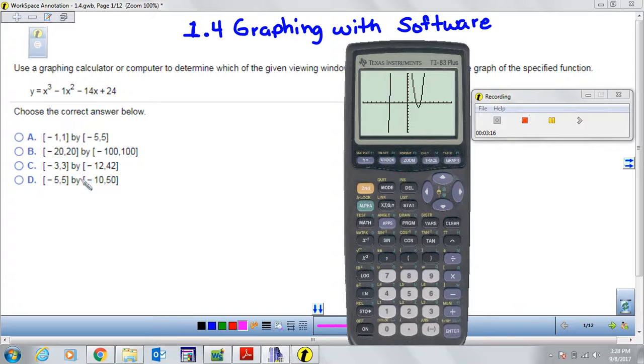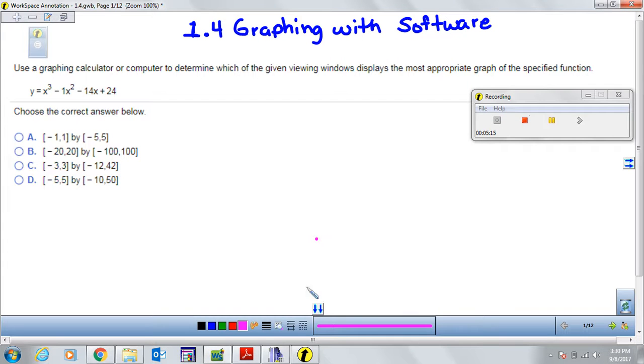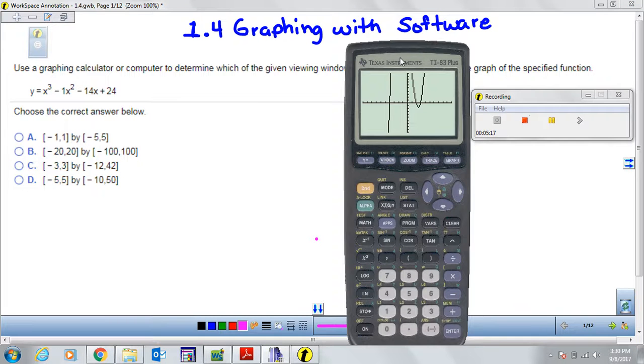So then it's probably the best thing to go with D, but let's verify that this range of values is what we need. The only thing we're missing on the y-axis is to see where exactly this graph is curving on the top part, in other words, the maximum on this graph. We can see the minimum on this curve right here, but we don't see the maximum on this other curve. So we want to see where that happens.